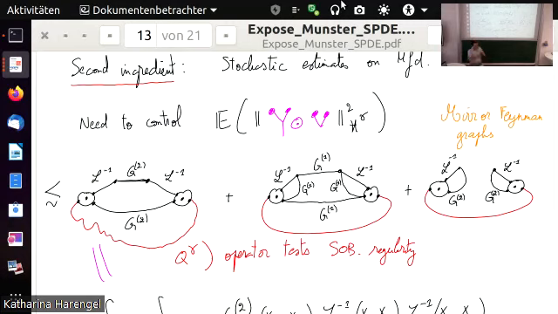This is very, very close to what Yvan described to you yesterday. He discussed this because you have your tree and the leaves are white noise. When you calculate the expectation of some tree squared by the Wick theorem, it means that you have to glue the two trees along their top leaves. So you see, you have two trees, you glue them along the leaves, and you get a Feynman graph. But why can you reduce to mirror Feynman graphs? I think it is a very useful lemma that can be found in the paper of Hairer. In fact, you can reduce this control to this sum of mirror Feynman graphs.